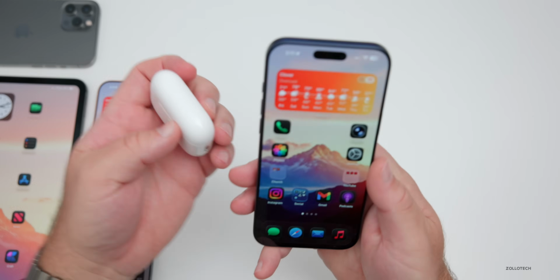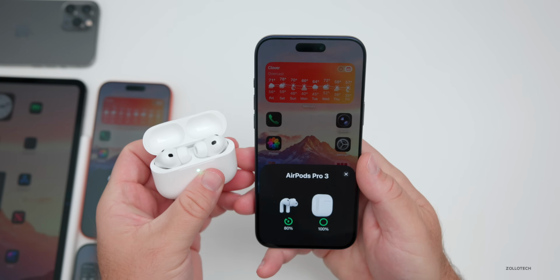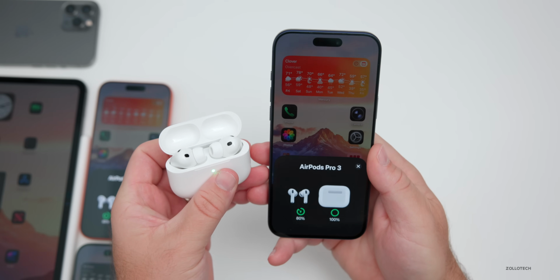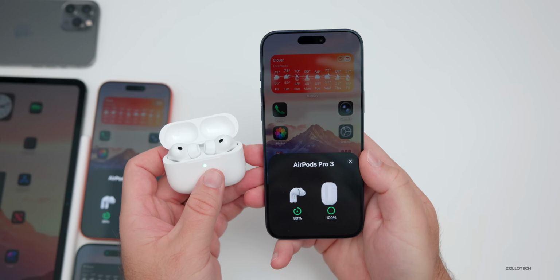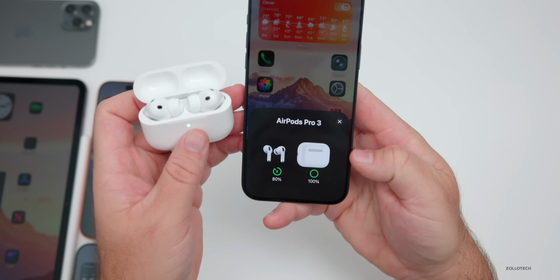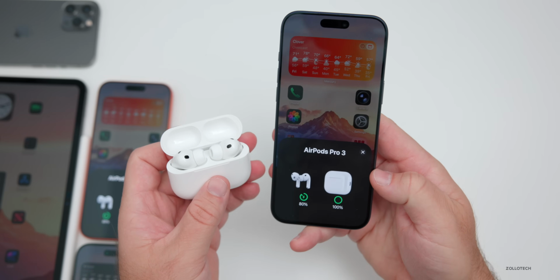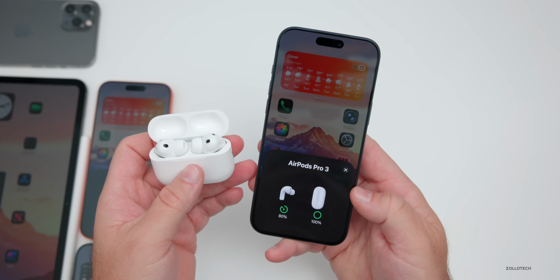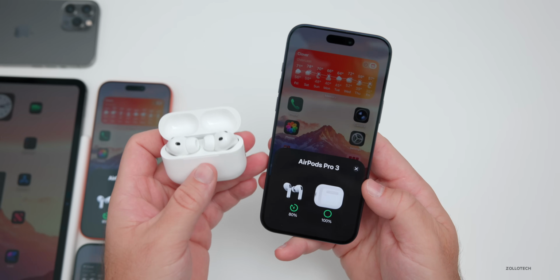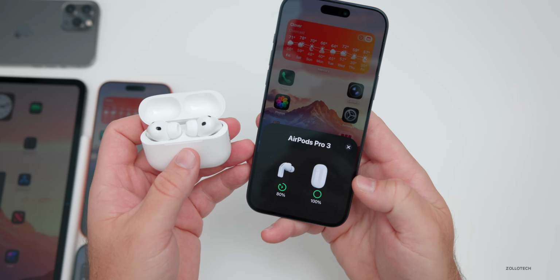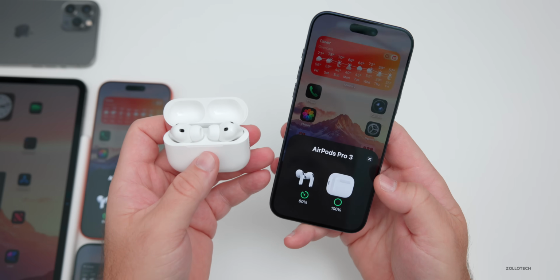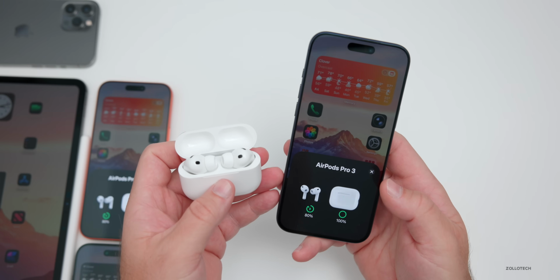When it comes to the overall experience, AirPods Pro 3 are something I've been using full-time since they've released, and with the latest public firmware update, it's been much better in a few different ways. Better connectivity and much better battery life for the case. Prior to that update, I felt like I was charging the case every day or two at this rate. Now it seems much, much better, and it's been off the charger for quite some time, and it's still at 100%. So everything's working much better. Let me know if you're experiencing the same thing.